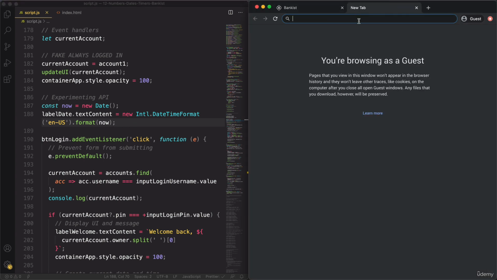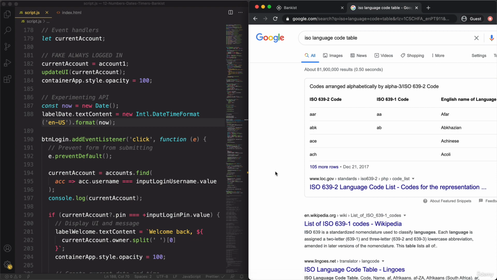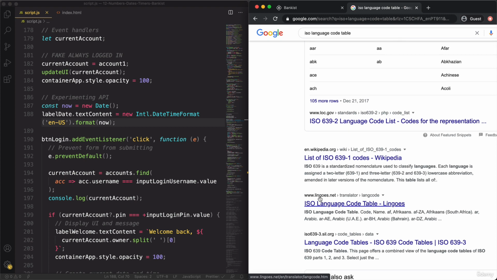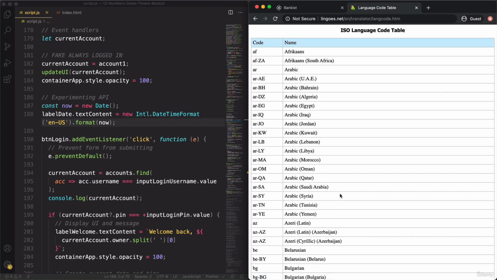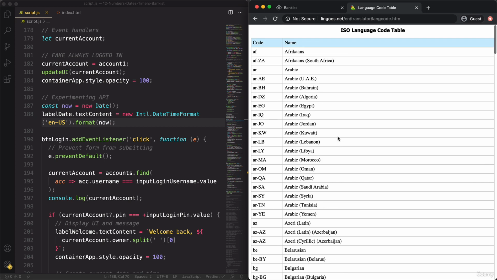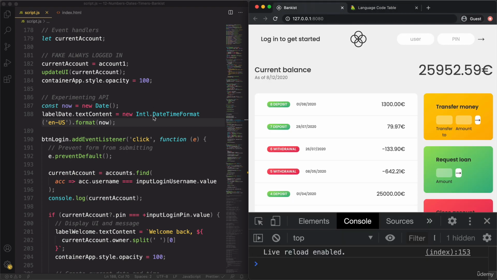And to get these different codes, let's just Google ISO language code table. And then the one that's easiest to understand is this one here. So go to the one that has lingoes.net, and then from there you can find your own code and then experiment with that and see if it's also correct.